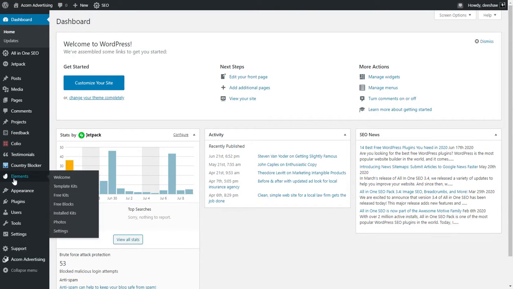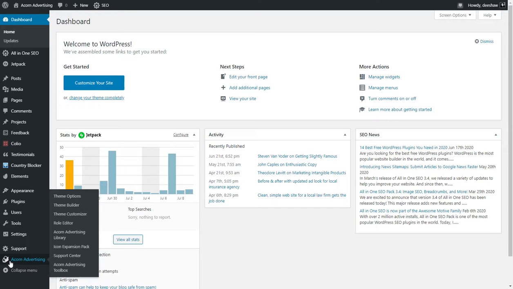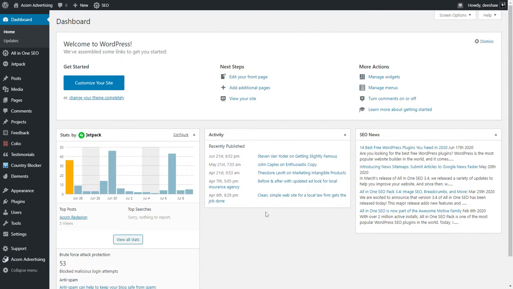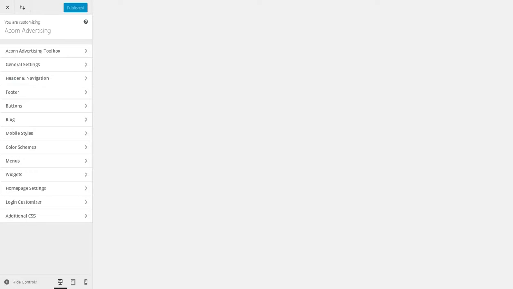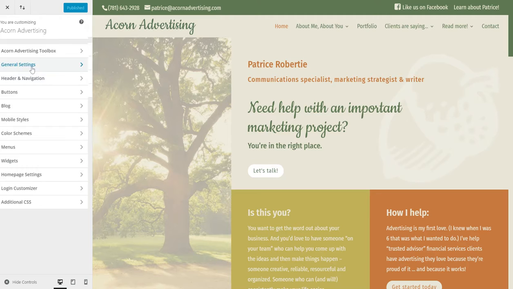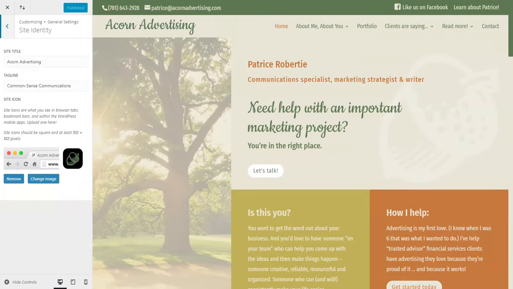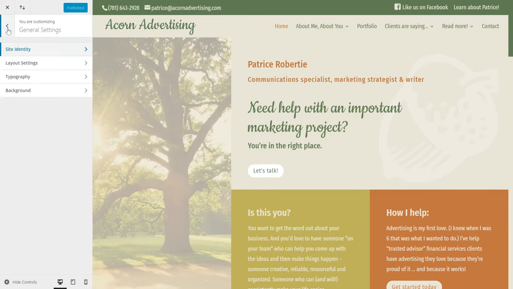So this is your dashboard. You're familiar with this. On the left-hand side is your custom Acorn Advertising theme. Everything's under here, all your theme options, the theme customizer. The theme customizer is your Divi customizer, excuse me, that changes global settings of your website. And so I use this primarily in the design. You're probably not going to want to come in here and edit too much, but if you did want to, like your general settings, your site identity, your tagline, all this can be found in here.